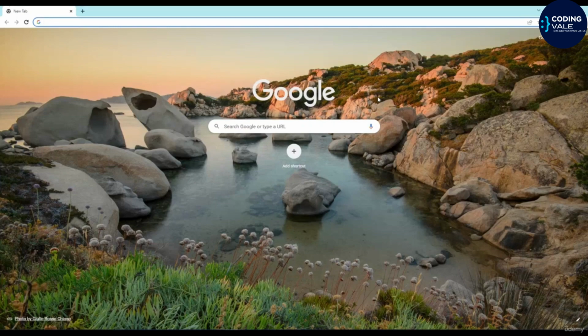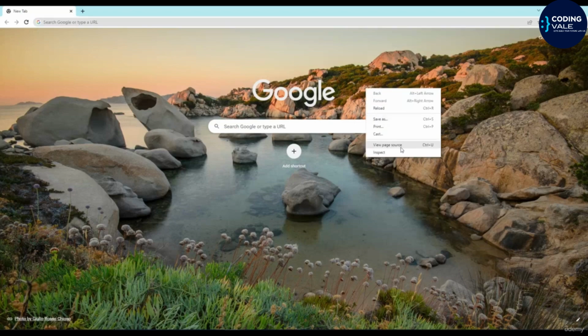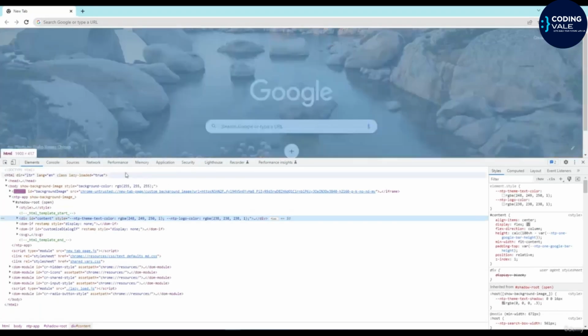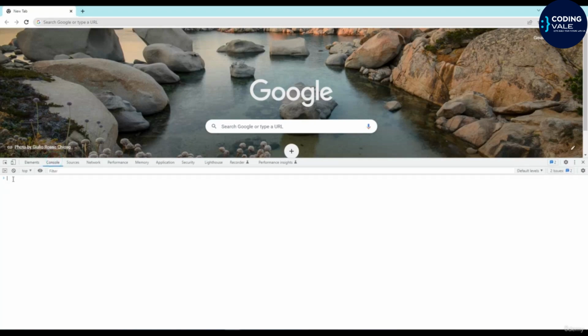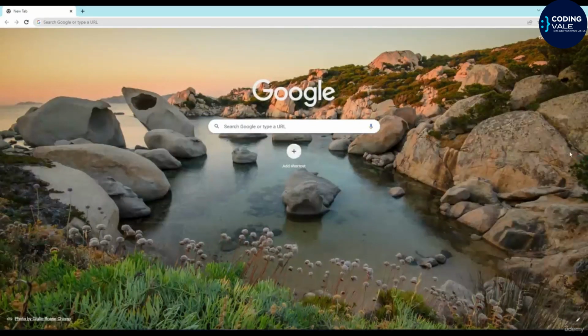Hi there. In this lecture, we are going to set up our coding workspace in your computer or laptop. As we did in the last lecture, we are not going to create the programs in the console tab in Chrome. We are going to use more advanced features that are provided in VS Code or Visual Studio Code.